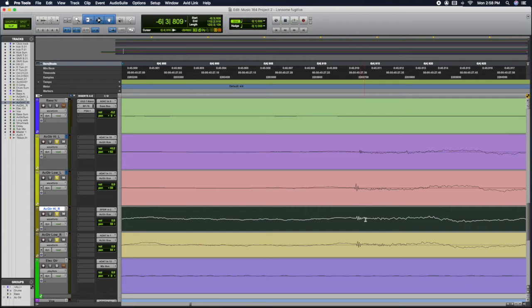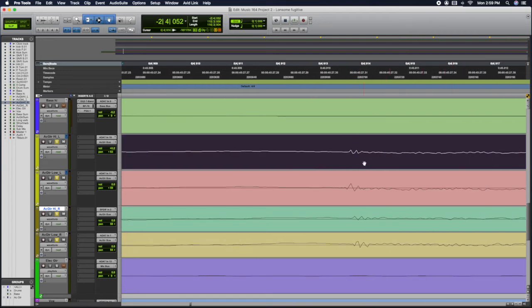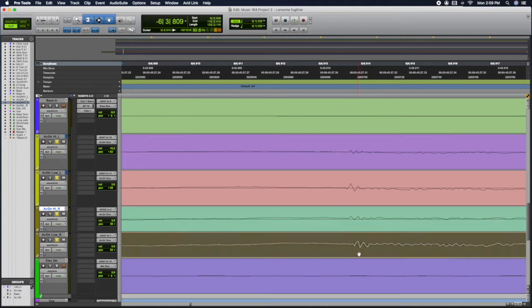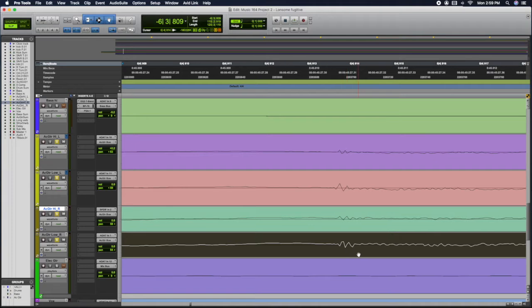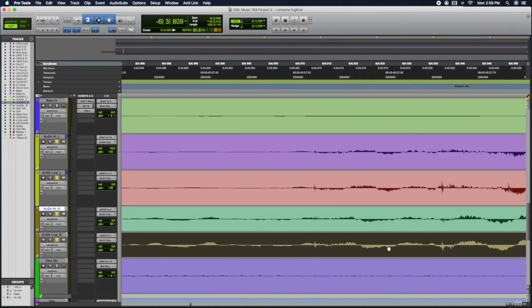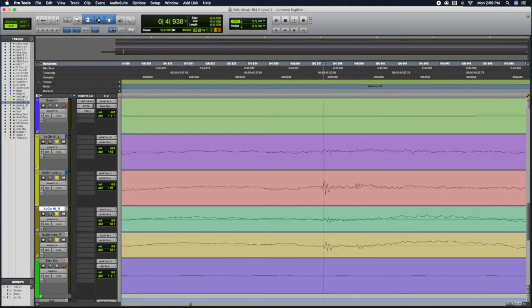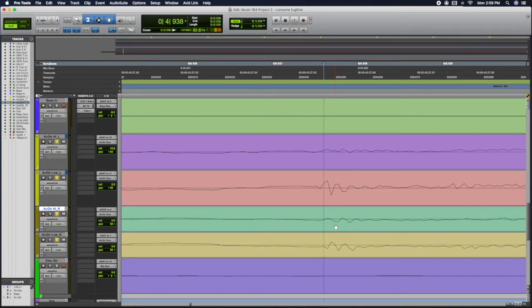If you see these little short things right here, I can correct those too and bring these into close alignment. Now they're not going to be totally perfect because they're two different takes, but I want to get them pretty close so that there's no weird phasing or anything like that. More or less it looks like it's going to work for us pretty well. Okay, cool. So got these lined up. All is good.